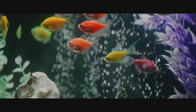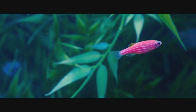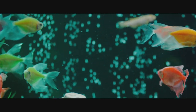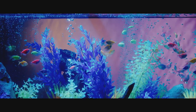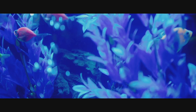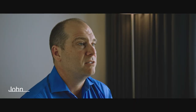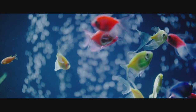GloFish offers a variety of fish species and colors including tetras, long fin tetras, danios, barbs, and even sharks. Each year GloFish makes new species or colors available, bringing a fresh look to your home aquarium year after year. They give people all the beautiful colors they're looking for with the convenience of being freshwater versus marine. There's nothing like the GloFish experience — people who see it are just mesmerized.